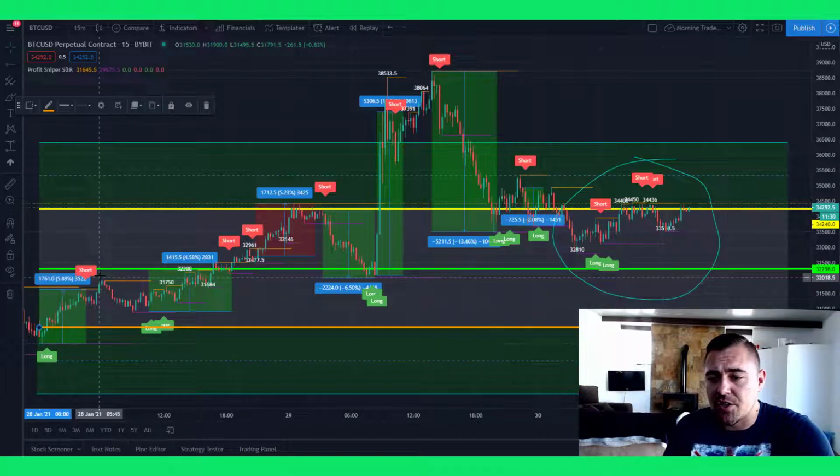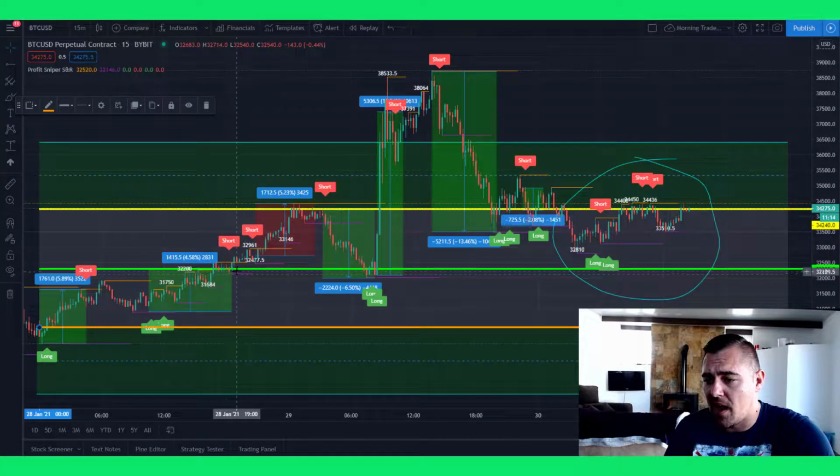You wouldn't have taken this short because it's below the green line here, so it's below the midline that you want to take, so we would not have taken that short. This long here is actually showing us two longs. We would have only taken one of those. You would have taken that and closed that on the next short because it's below the green line. You would then close it on the next short flag here, which would have given you 4.58%, which obviously would have been 45% at 10x leverage.